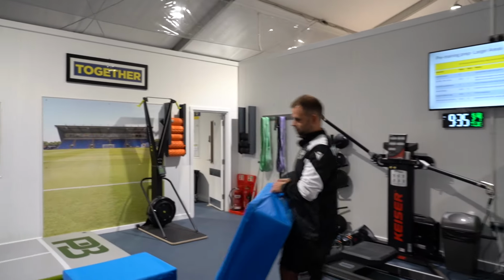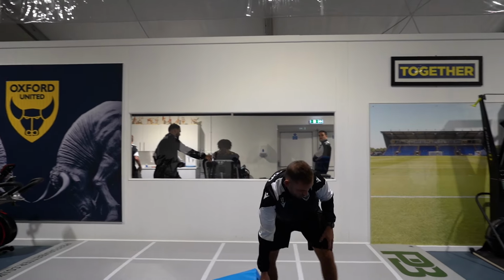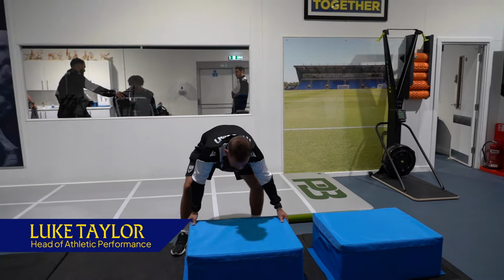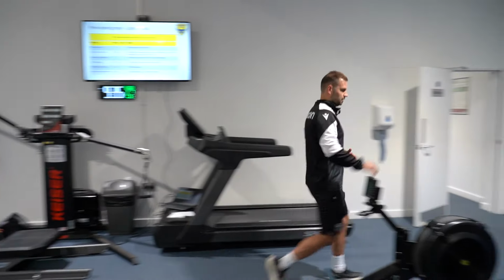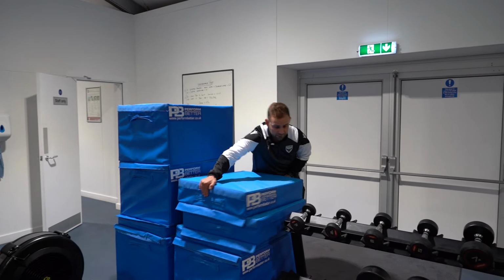So yeah, pre-season starting this week. First day was really good. Boys put in a shift, so we had staggered groups. Three groups were in yesterday morning. We had three groups of physical testing, kind of seeing where the baselines are, seeing what they look like off the back of the off-season.